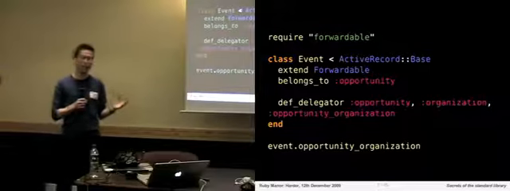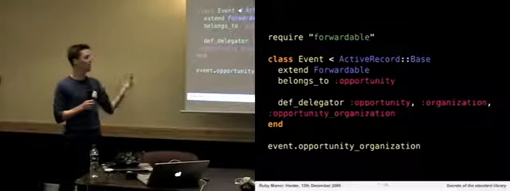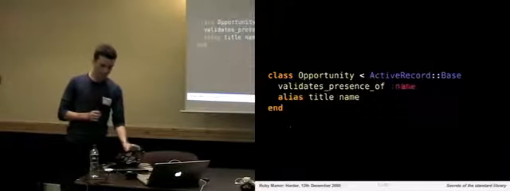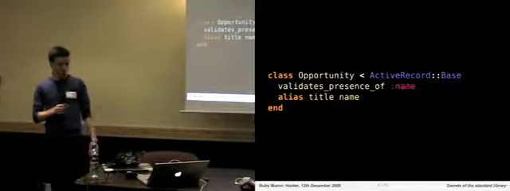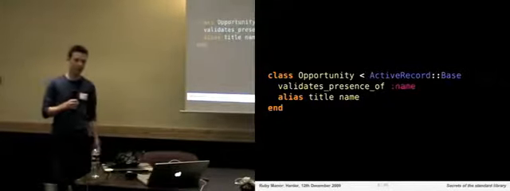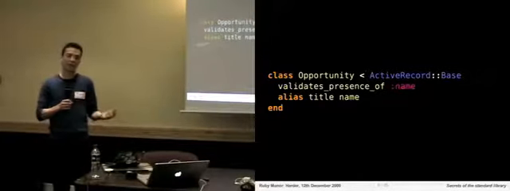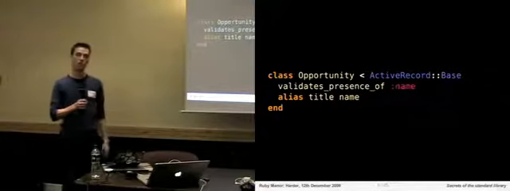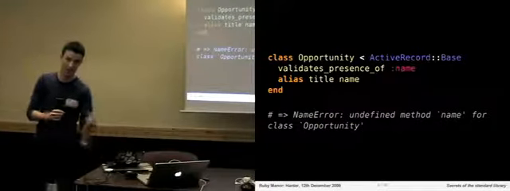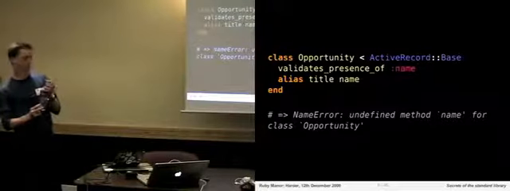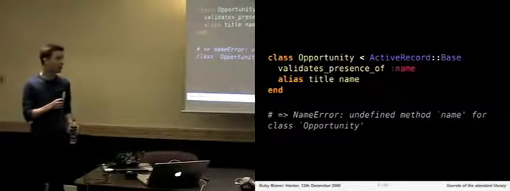It could be an at variable, instance variable, if you just do colon at opportunity. If there's an opportunity instance variable, it will call us on that. And as a demonstration, something you probably don't want to do, but just to prove how flexible forwardable is. If you've ever used Active Record, you try to use alias. So you might, for example, have a name, you want a title, but actually, at the moment, title is the same as name, so why bother writing a method? You can do this, except you can't, because the method hasn't actually been defined yet, so Active Record. Because the way that Active Record works is it defines the methods after they've been called once.